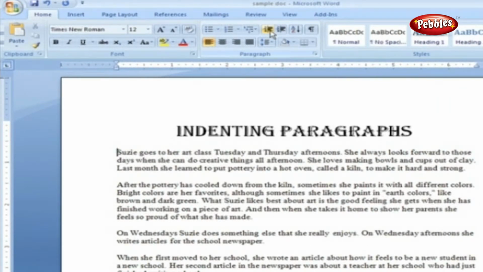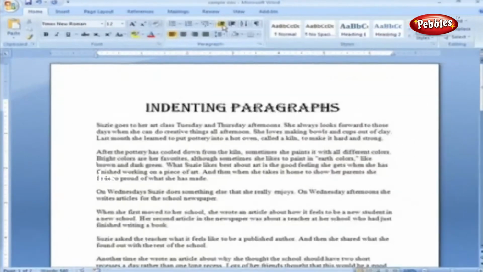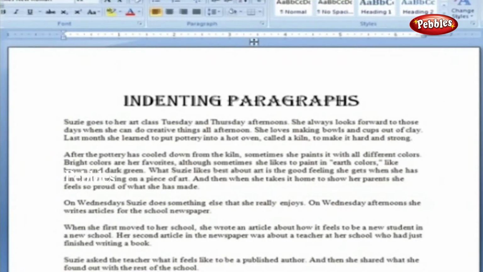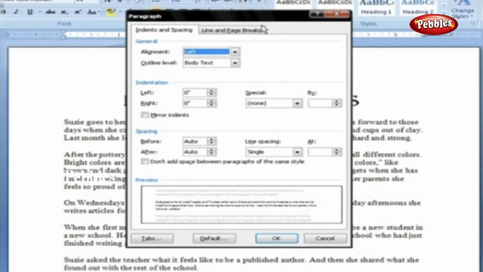The ribbon buttons handle most everyday indentation, but what do you need to do if you are customizing your indents? To do that, open the Paragraph dialog box to the Indents and Spacing tab, and you can see the indentation tools in the middle of the tab. The indentation tools in the Paragraph box let you set indents with much more precision than the simple increase and decrease buttons. For one thing, you can indent your paragraph from both margins using the left and right text boxes. Type a number in the box or use the arrow buttons to make an adjustment. Look in the preview window at the bottom to get a sense of the changes you're making.